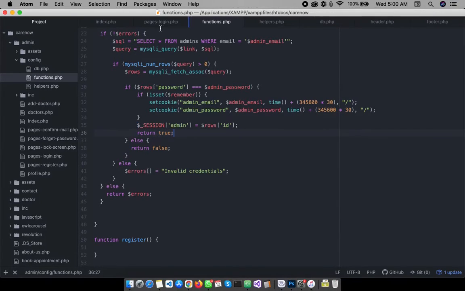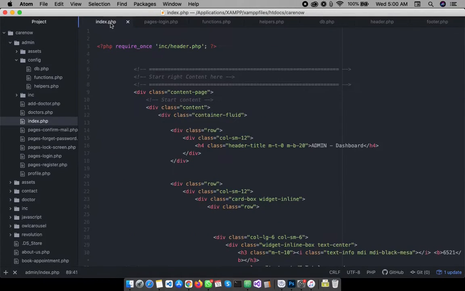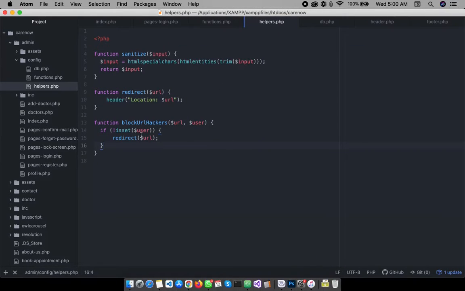So back to the index.php. Remember, in our helpers.php we have this function called block URL hackers. Okay, and then we said if the user is not set, then redirect the user to a particular URL.